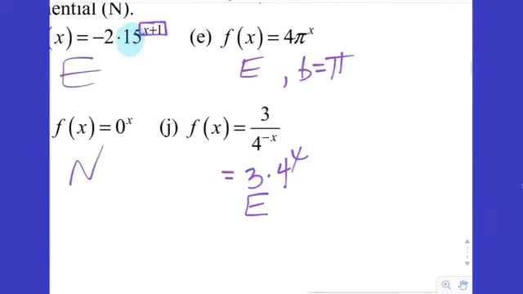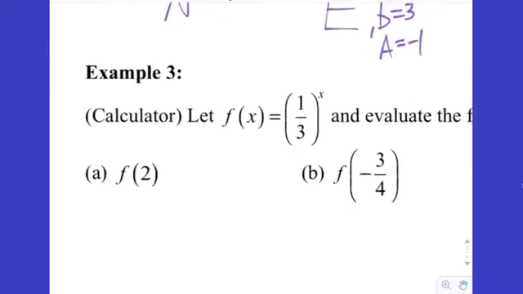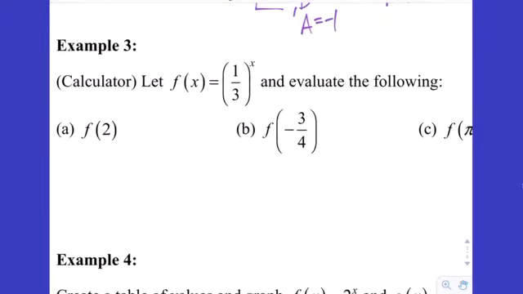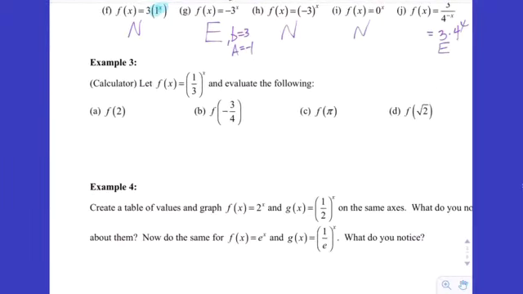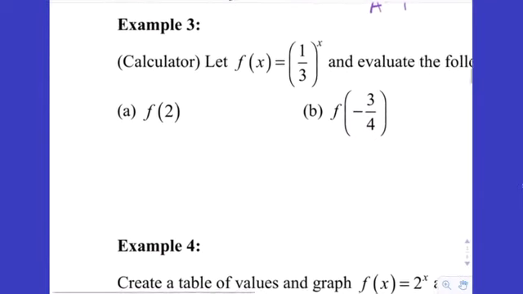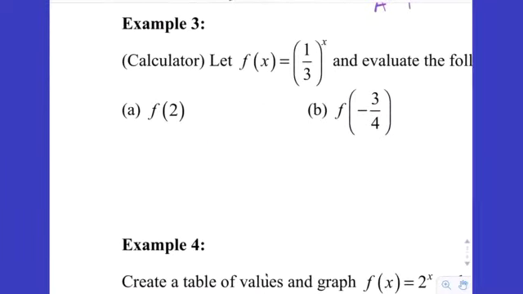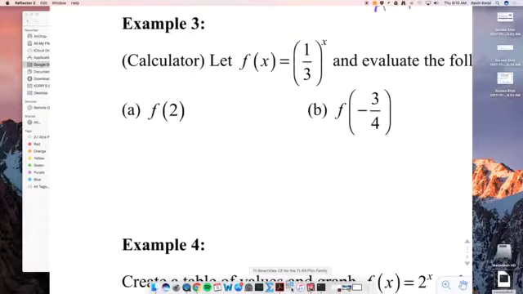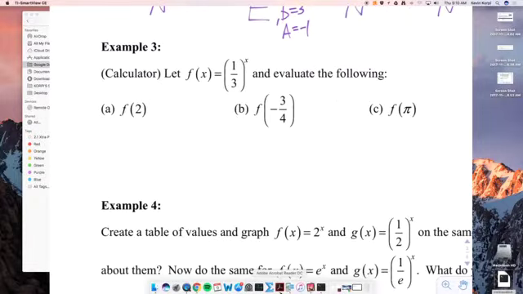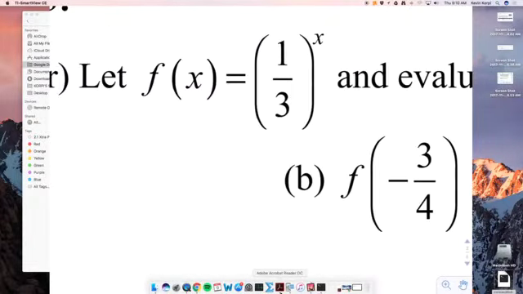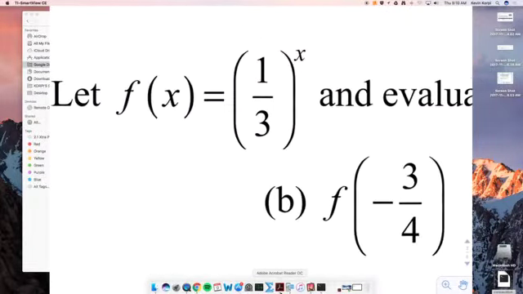Very good. All right, so now it says calculator time. Evaluate the following. Calculator? We don't need a calculator, do we? Let me show you what it looks like on the calculator. If you want to grab a calculator, that might be more work than is needed, but certainly you can use one if you have it with you. We have the function f of x equals 1/3 to the x. Is that going to be exponential growth or decay? That's going to be decay. Very good, because the base is 1/3, which is less than 1.